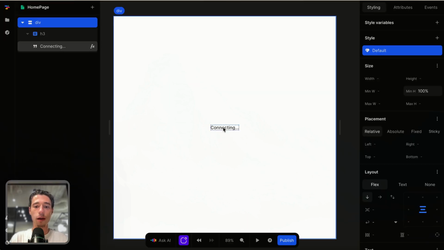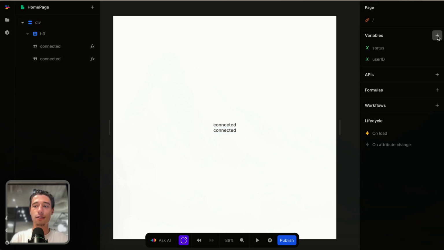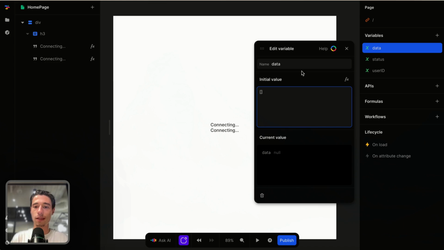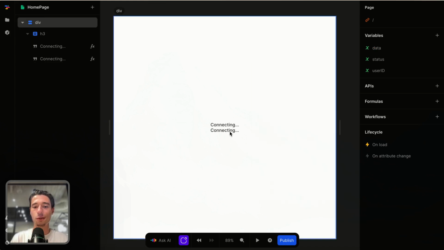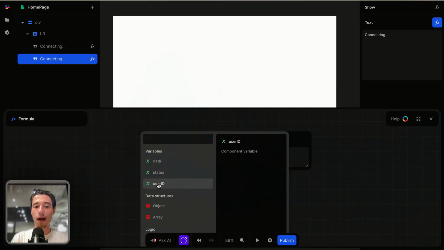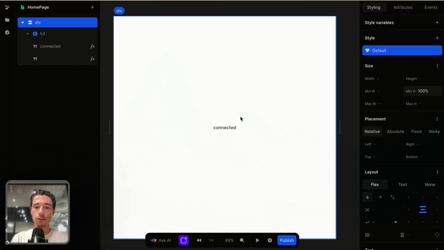Now, how about we create another one of those text elements here, right? That actually will have a second variable called data. And let's just have this be an empty array so we know what it is. We'll click in the second text, and we go on FX, and we'll bind it to, not status, to data, just like that. And right now there is no data.